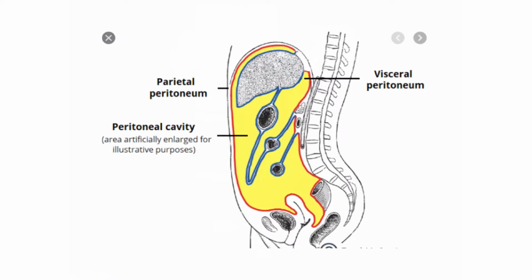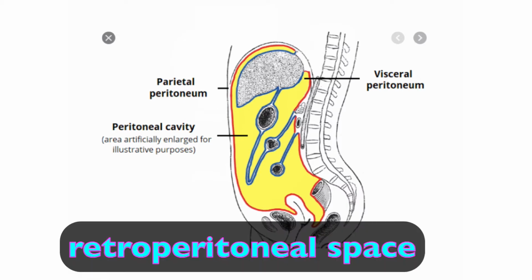And one thing I want to point out is that the kidneys reside in an area known as the retroperitoneal space. What I want to point out here is that this red line right here is the parietal peritoneum. It's the outermost of the serous membranes. This is the vertebral column right here. This is anterior. This would be roughly the belly button. The kidneys, which I'm not sure which of these structures are supposed to be the kidneys, but the kidneys reside in the retroperitoneal space. They are not covered by serous membranes.